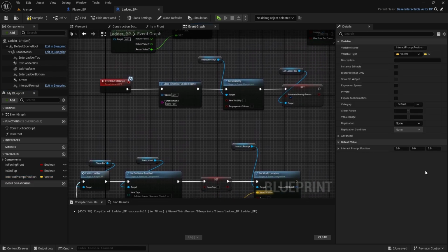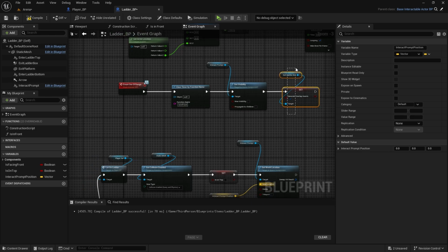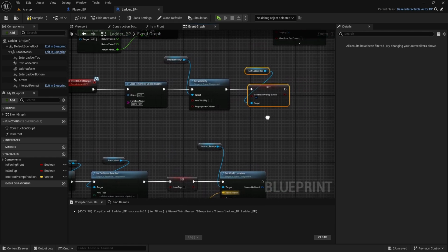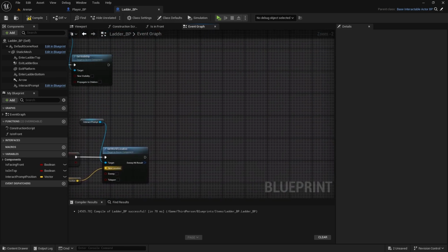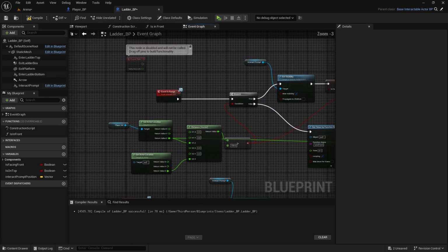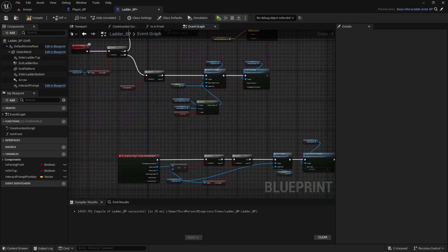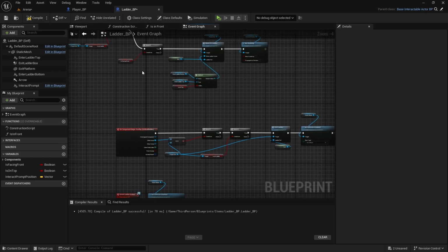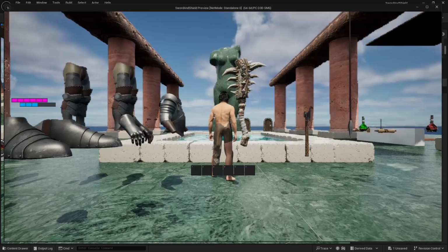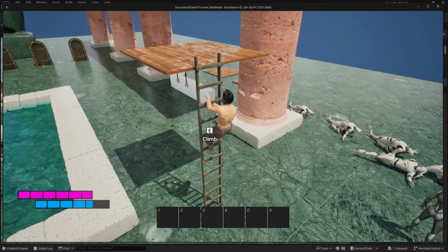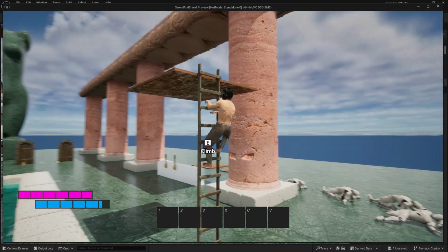Now on event out of range visibility, do I need to generate these overlap events? We should always have it true, so we'll probably delete it from here. And then here in range, I think we're doing everything correctly. Begin overlap, let's see. So now go next to ladder, I can climb. And you could see here, now you can see climb in the middle.